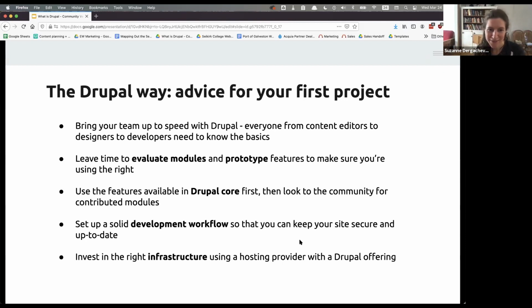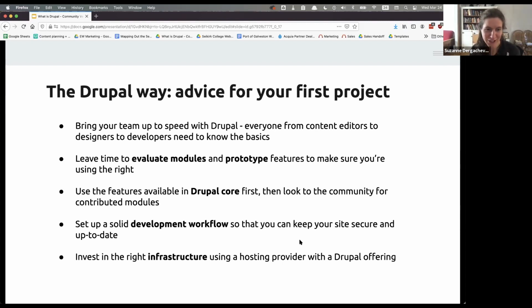And there's a lot to say on development workflow, and a lot to learn. I think it's one of the big challenges of learning Drupal. You can go right now and install Drupal and build a whole site just on your laptop. But taking that and putting it into your hosting environment and then keeping it up to date, that part tends to be a little bit more challenging. So there's training specifically on that topic that you can attend. And depending on how you're using Drupal, there's maybe training more specific to the hosting provider that you're using.